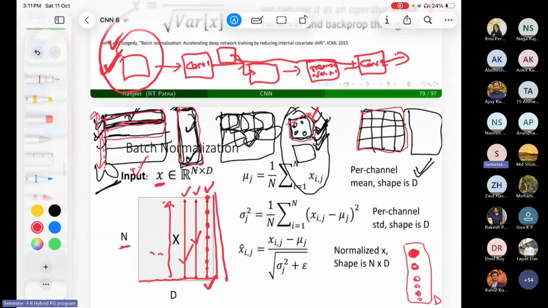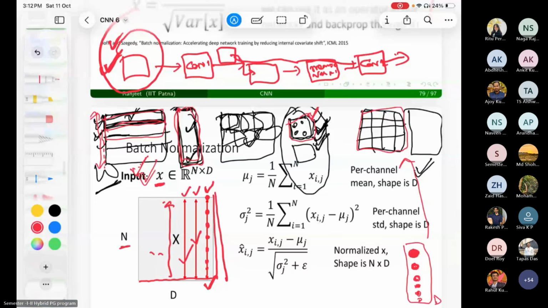Why? Because you can easily correlate with this. Each filter is responsible for giving you one channel, but since it is fully covering the image, you are getting only one value in the channel. And this is happening for the second, third, fourth, fifth, and so on, all the filters of the W. Now we are going to normalize this output across the channel. For each channel, we'll find the mean and the variance, and then we normalize the value.